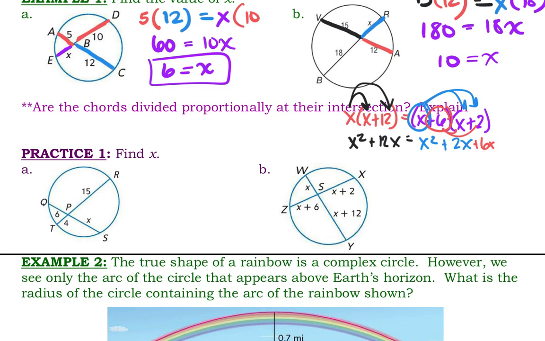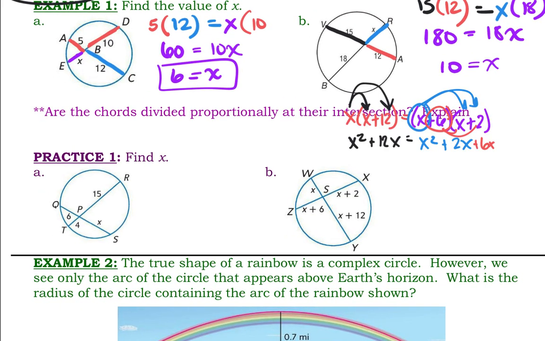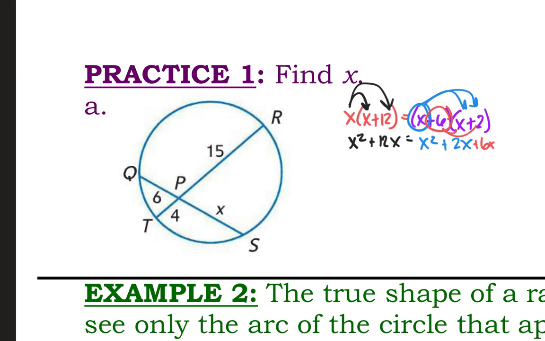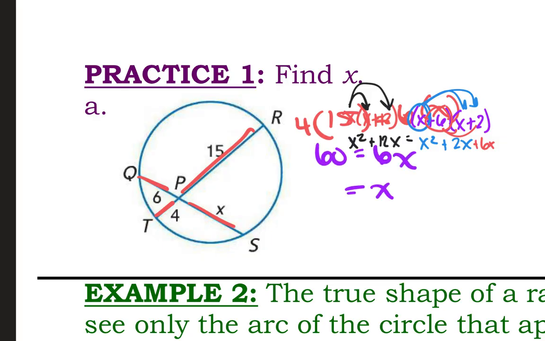So I want you to go ahead and try. Let's try A. Now I want to see how many of you guys can do B. If I'm going to go over them anyway, right? So let's just try A and B and let's see how far we get. What did you do for A? 4 times 15 equals? Yeah, there you go. The 6 times the x. Good. And what does that give you? The next line. Good. So then what's your x value? X equals 10. Do we all agree it's 10? All right. It's 10.